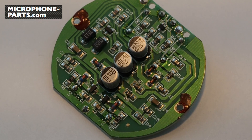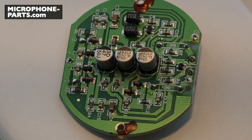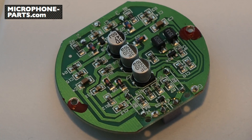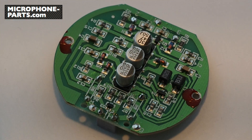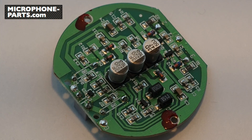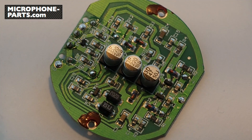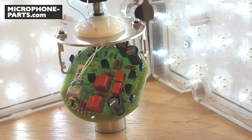Let's start with the circuit. Our donor microphone has a circuit board like this. It's a surface mount implementation of the Sheps transformer-less design. It's actually not terrible — it turns in relatively decent noise and distortion performance. But the JFET isn't biased properly or in fact selected properly for this circuit. The polarization voltage is too low. In short, this implementation leaves a lot of performance on the table. We can fix all those problems.